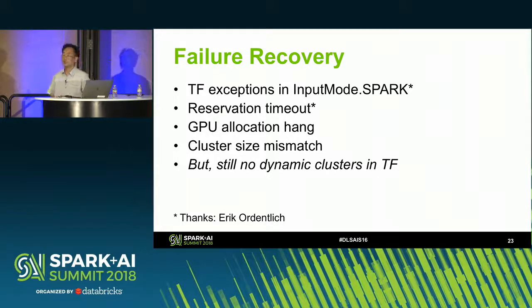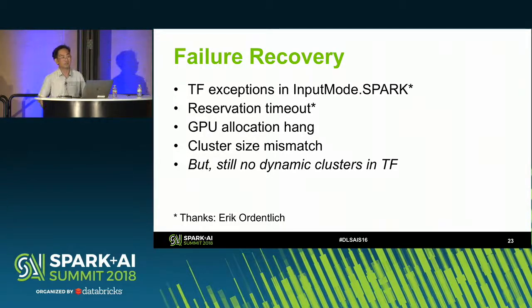Next one, GPU allocation hang. A lot of times, because we are using, at this current moment, memory as a proxy for a GPU in our system, there's a good chance that you could get allocated to a GPU node, and for whatever reason, there are no GPUs available, mostly because people are not using memory as a proxy. And in this case, right now, we will actually exit you out so that you at least get to retry your allocation.